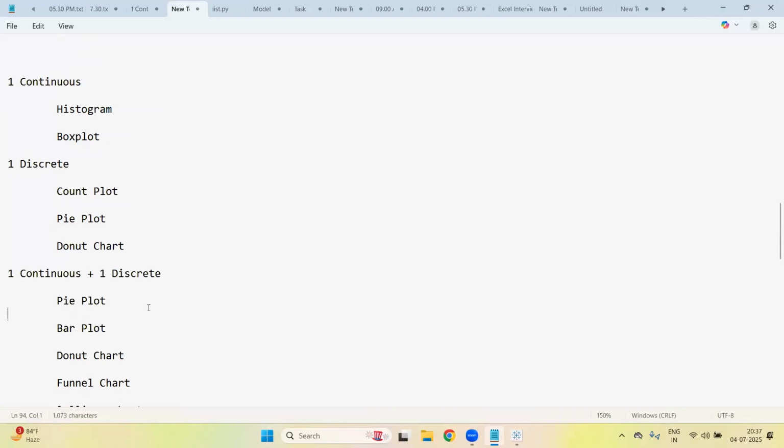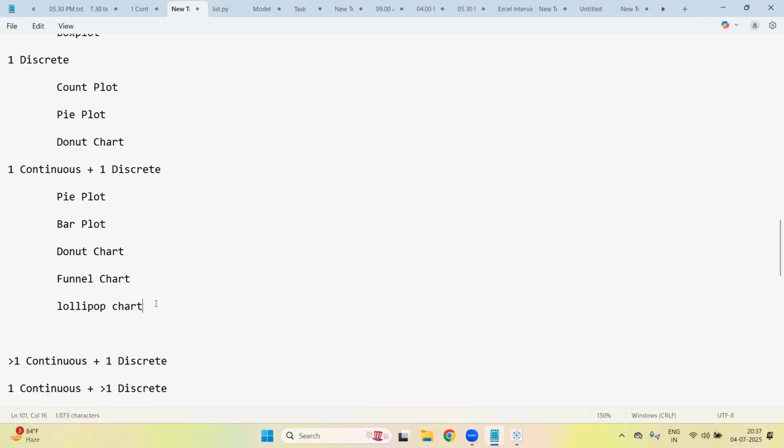Now tell me, bubble chart is there. Bubble chart should be applied on how many variables? It can be applied only on one continuous variable also. Single continuous, that is total sales, you will get as a single bubble. But one continuous plus one discrete, like region, then you are going to get four bubbles. So here you can even apply the bubble chart also.